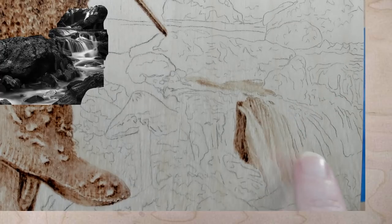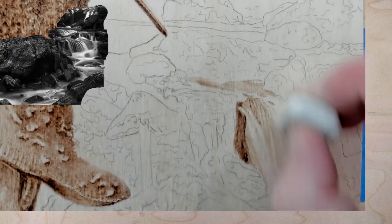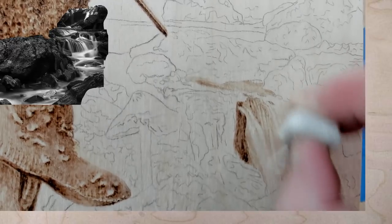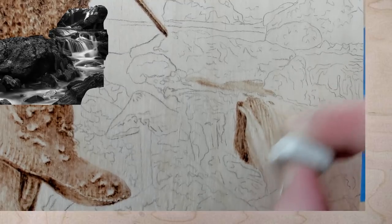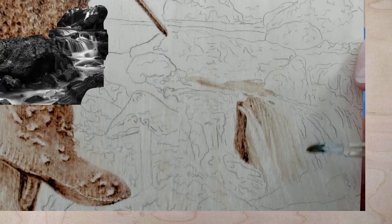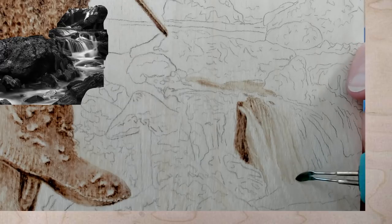But it does look like we're starting to get some water going on here. And the lighter and softer I can keep this with the darker rocks around it, they won't need a whole lot of detail to convey what I'm trying to do. Oh, Heather's here. Hey, Heather. Where the graphite's a little darker, that's where I marked a dark line, so I can blend it into the burning. That's what I'm going to do.